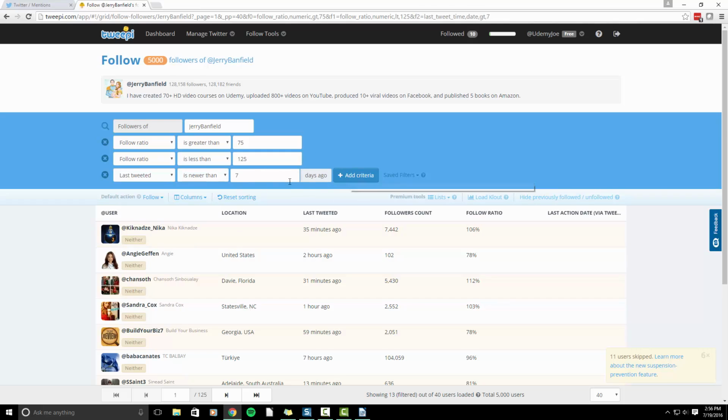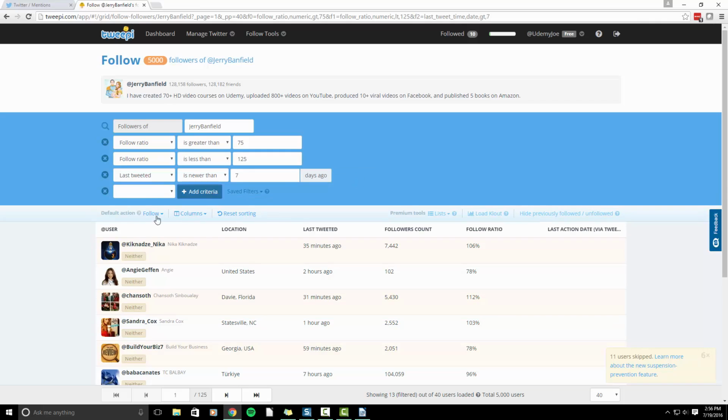Now you might want to find users that tweet every day. It's all up to you. But with this, we want to find people that are actually using Twitter, because we want people to actually interact with our content. We want people to give us retweets, likes, and if they're not tweeting, it probably means that they're just doing this for some kind of spam purpose. They're not going to be real users. They're trying to sell the accounts to other people. So we don't want those people to follow us. We want to find people that are actually active on Twitter.